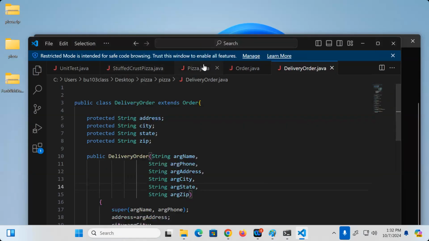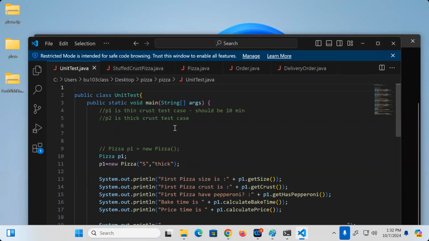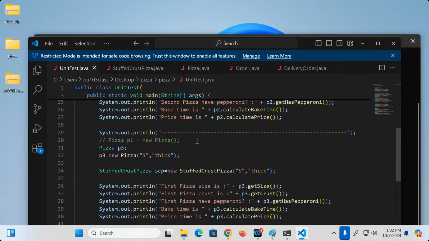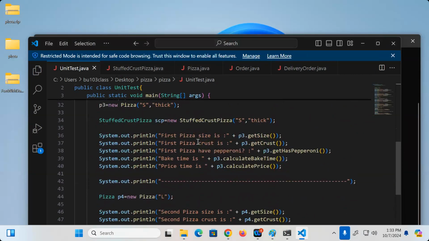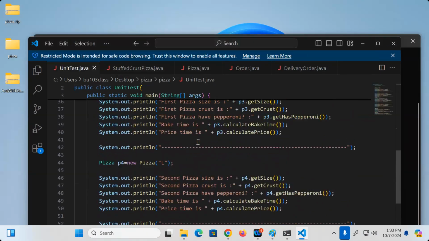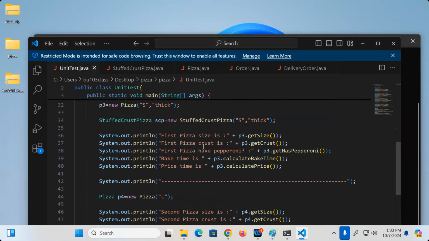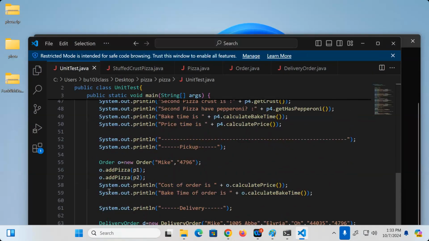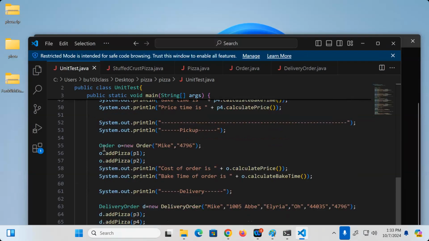All right, so look at our unit test. I define these pizzas. I define actually a bunch of pizzas, and I output the results of each of them. So I've defined 4 pizzas. I then create 2 orders, a regular order and a delivery order.